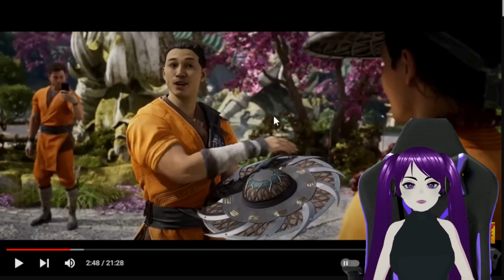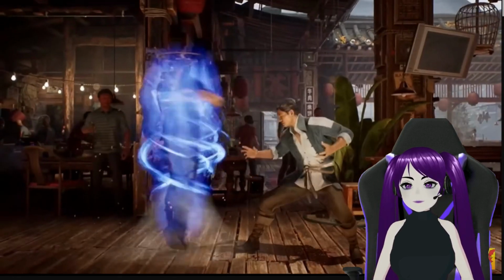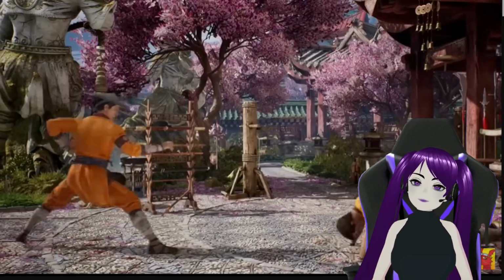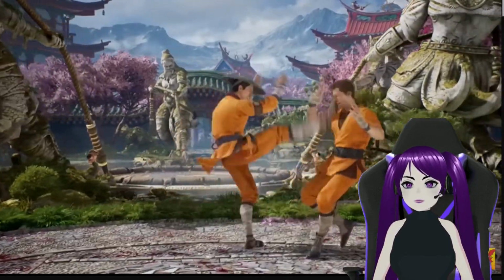Go away. Alright, sorry. In chapter 1, even without the Razor Impact, Kung Lao still has a couple of special moves. Raiden, however, loses all of them, which makes his combos really weak. However, he does gain one new special move. Cartwheel kick.